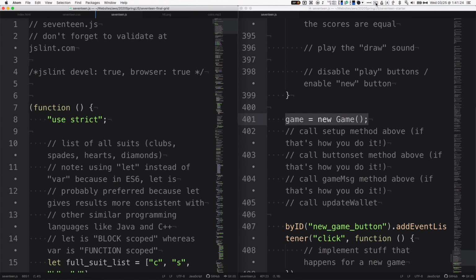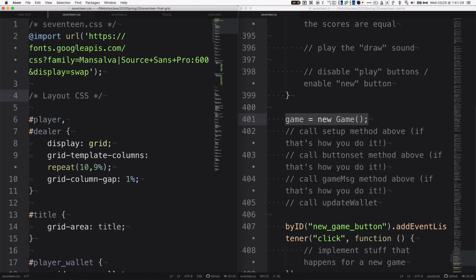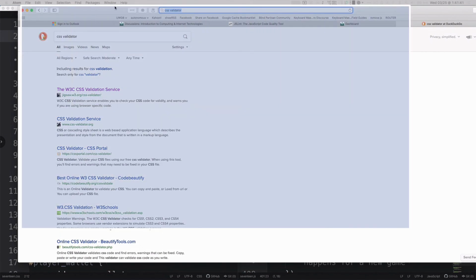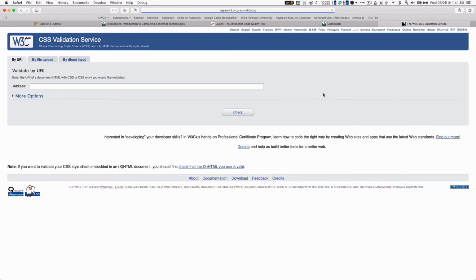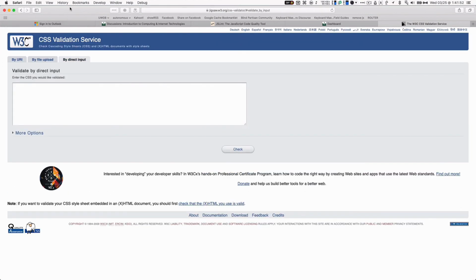And again, with the CSS, if you want to validate that, you can just Google, or in this case I use DuckDuckGo, CSS validator. It's this one, and then we just go to the direct input.